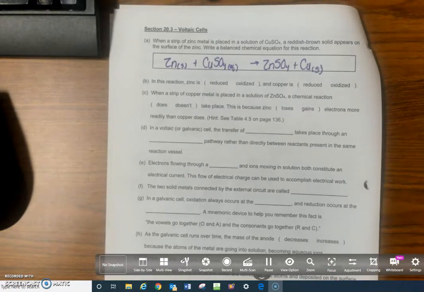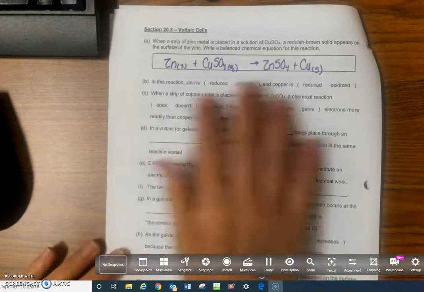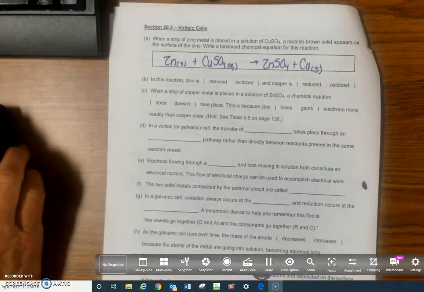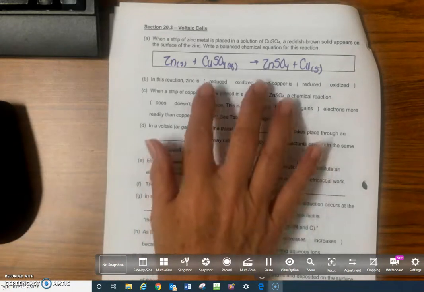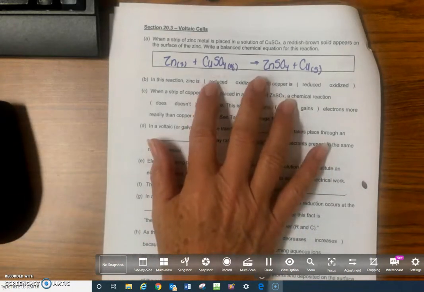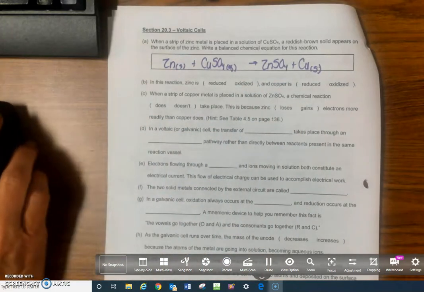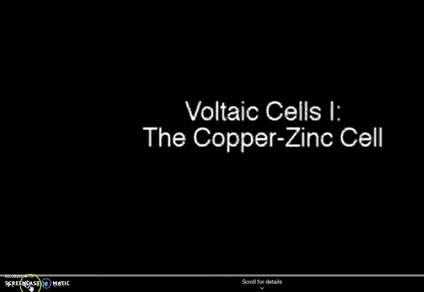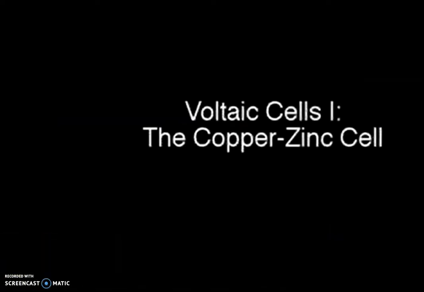We're going to look at a reaction where we have zinc and copper. We're going to take zinc metal in a solution of copper sulfate, and we are going to watch as copper solid collects on the zinc metal. So you guys studied these. This was in pre-AP, right? These are single replacement reactions. And let's look at this video, and you'll see how this works.